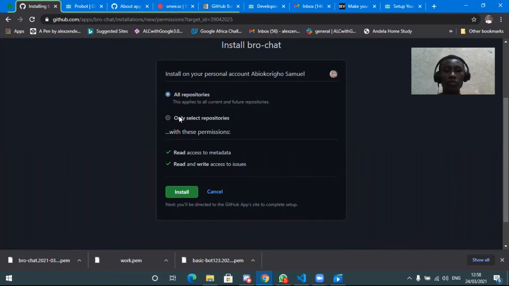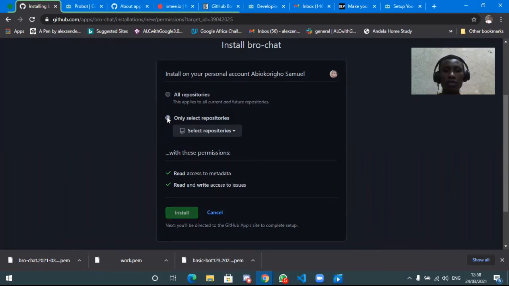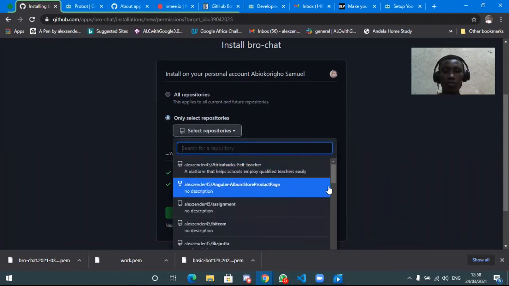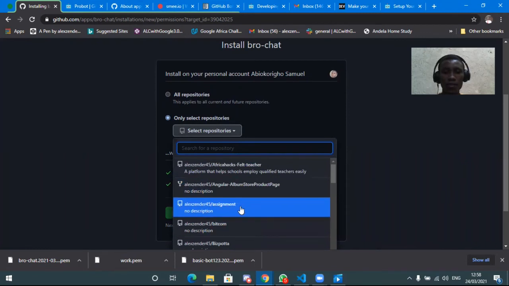So I click on only select repositories. Just go down and choose one repository. Let me choose this assignments repository, but you can also choose to allow it to be installed on all repositories.